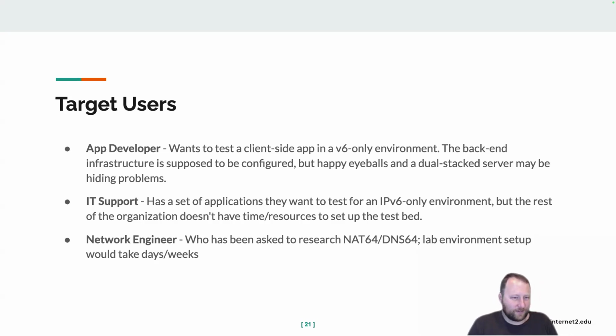It could be for their organization. It could be for a public project. But as long as there's a use for it and it's advancing IPv6, then I think that's the user base that I'm looking for. Other than that, it's not going to be restricted to nonprofits or anything like that. Okay. Anybody else have any questions?